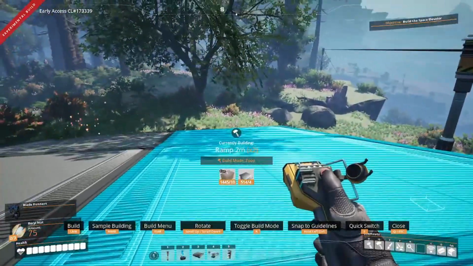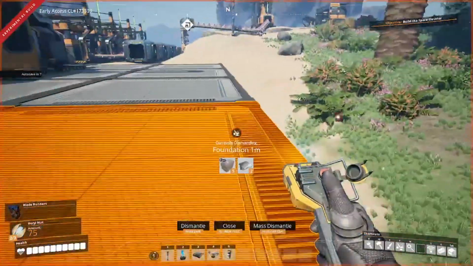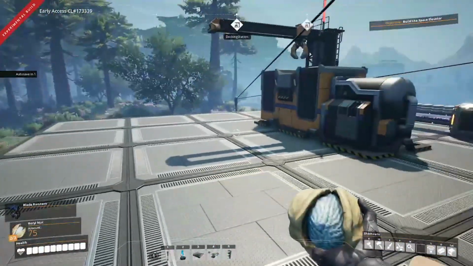Now trucks are sometimes not the most precise of beasts, and so we want to make sure they have a nice easy time of it as much as we're able to make it for them. So we're going to go ahead and extend out this foundation just a little bit to make sure that the truck is able to navigate that space well.